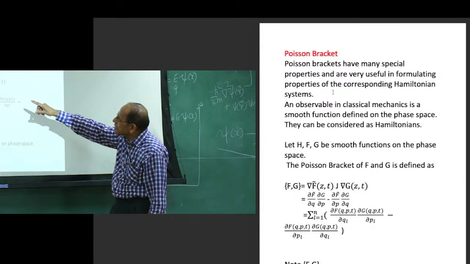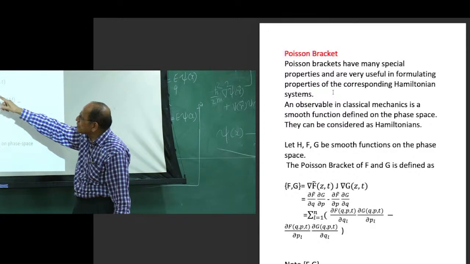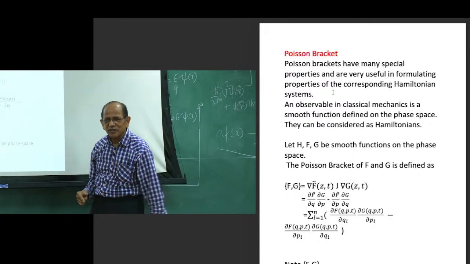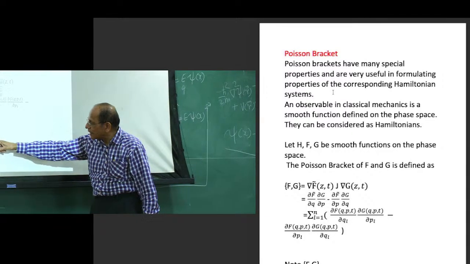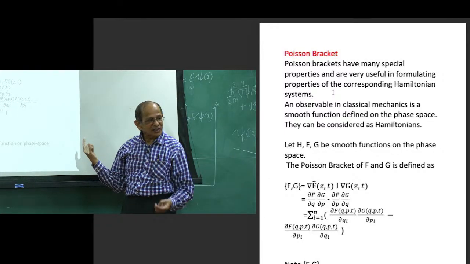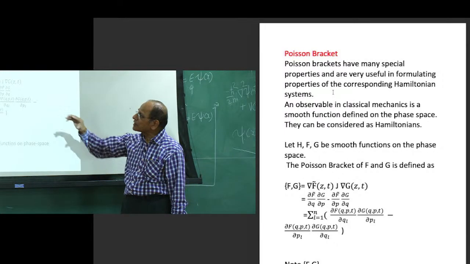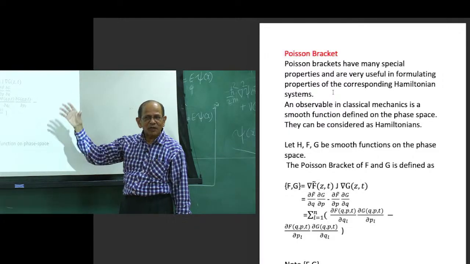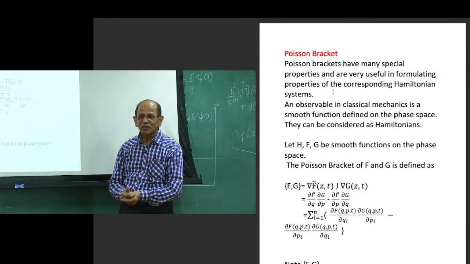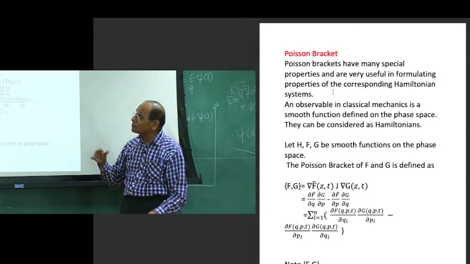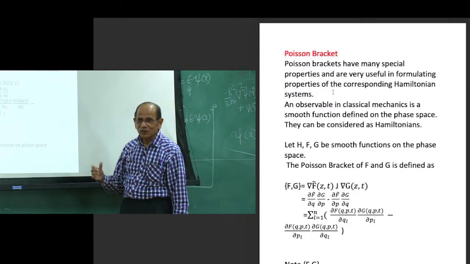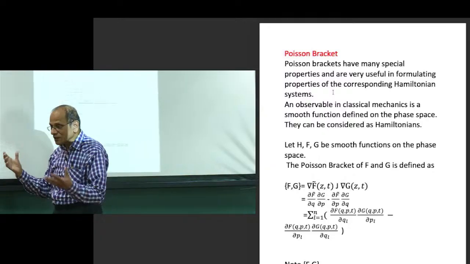Now, if f and g are smooth functions, so also will be their gradient vectors. As a result, the right hand side will also be sufficiently nice, and therefore, the bracket of f and g itself is a smooth function. This observation is important because any of them can be considered to be a Hamiltonian, and the Poisson bracket eventually can also be considered as a Hamiltonian. If time permits, I will talk about the meaning of that Poisson bracket. What does it measure?